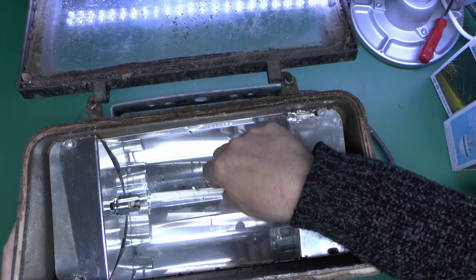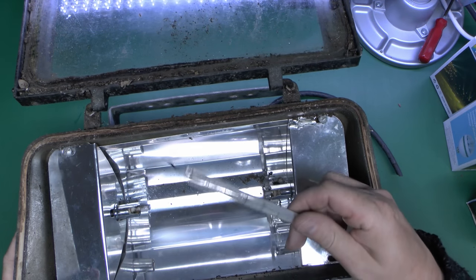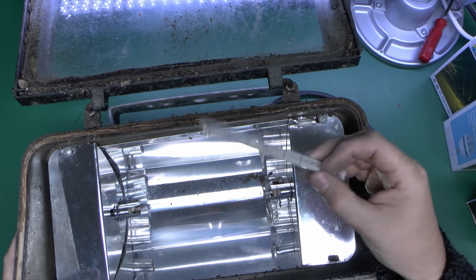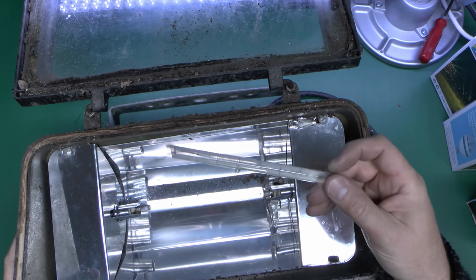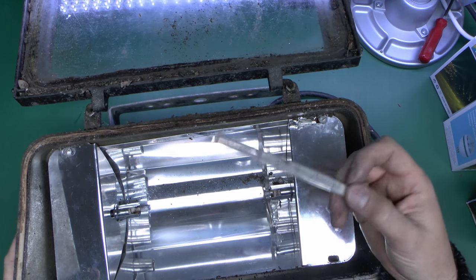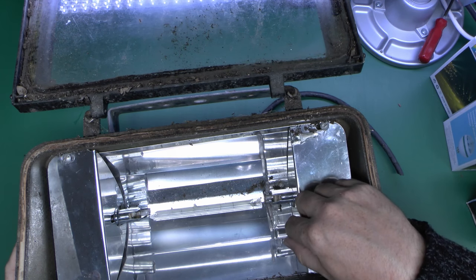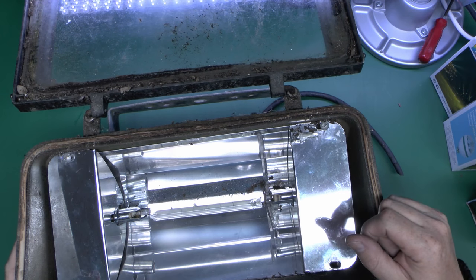That would have fitted between there — several pieces have broken off. Now you can actually still buy these, or at least you could fairly recently, though not something I ever looked for. But of course, who on earth would buy such a thing? 1000 watts to give out a fairly bright light — these days LEDs and the like are far more efficient. And we've got this sort of probably aluminium reflector inside, so we'll probably reuse at least parts of that. But of course the old lamp holders in here are going to be completely removed and thrown away.